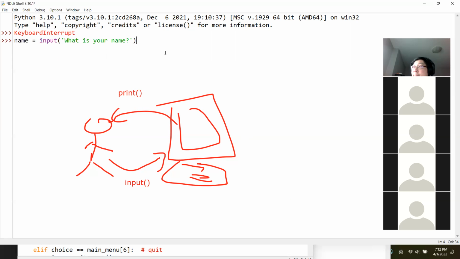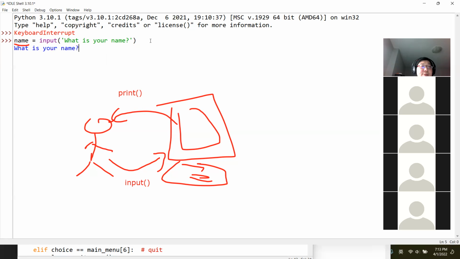Actually, this name over here, we call the variable. We are going to talk about the variable in the next class. Variable is, for example, if I give my name to the computer, it has to save it somewhere, right? And to save it where? The place is called name. You can call it anything. For example, you can call it name, A, B, whatever. So if you say whatever equals input, that means my name will be saved into whatever, right? Okay, so try it.